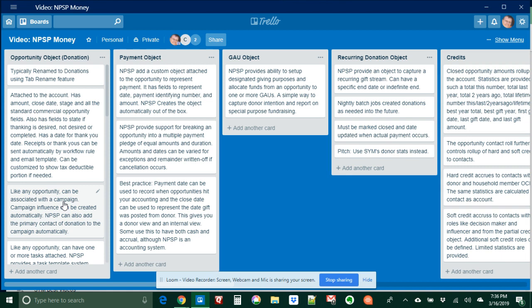Now, what I want to talk to you about before I finish this, I want to make a pitch for you, particularly if you're small. I think you should not use the recurring donation object. I think instead you should go read mightyforce.org and find the blog article called Automatic Donor Statistics. NPSP has enough information in it to allow you to predict cash flows without needing to use the recurring donation object.